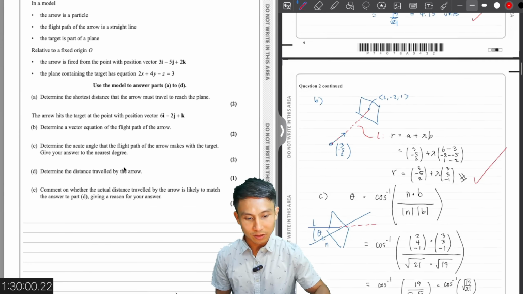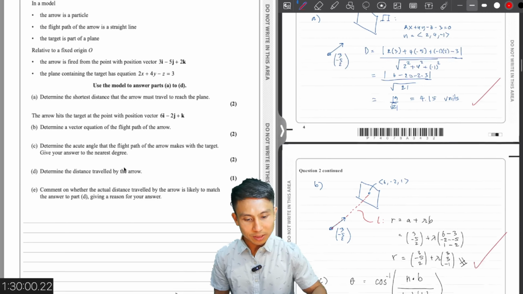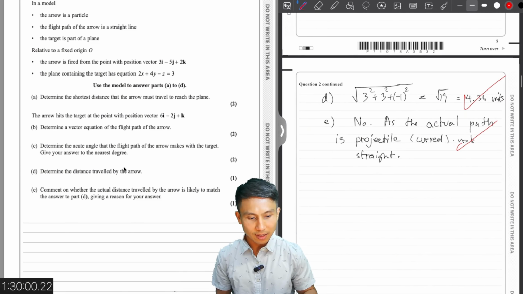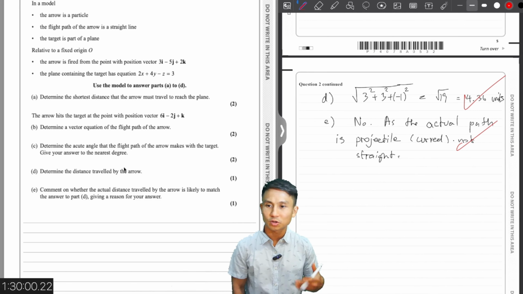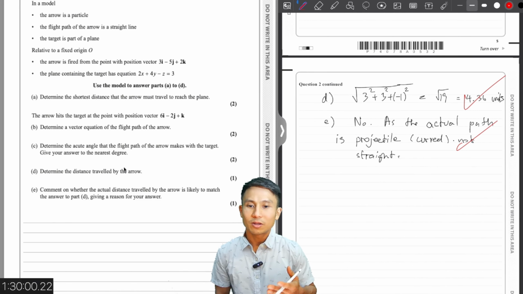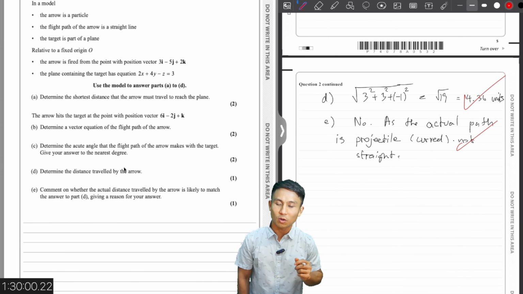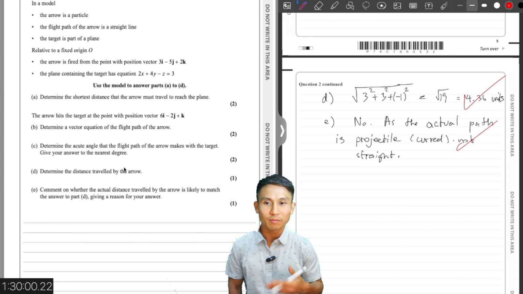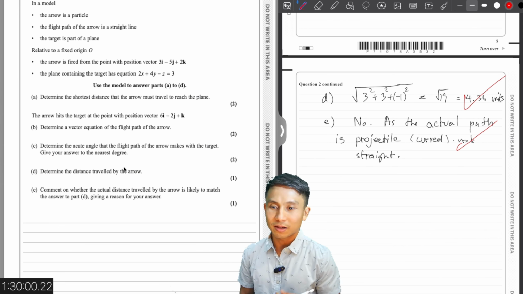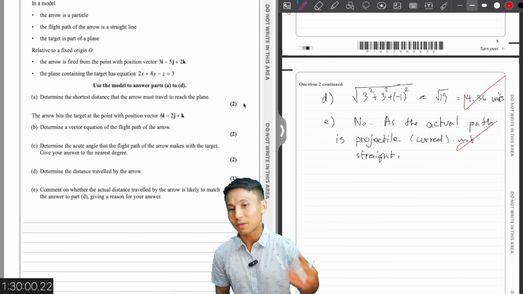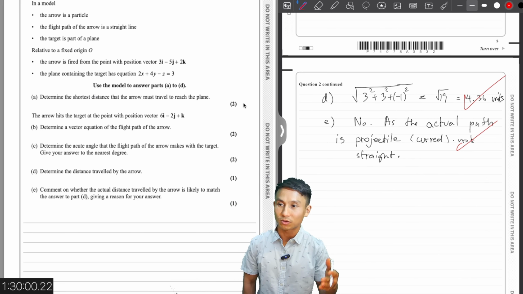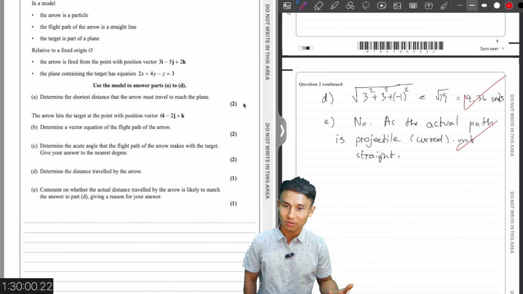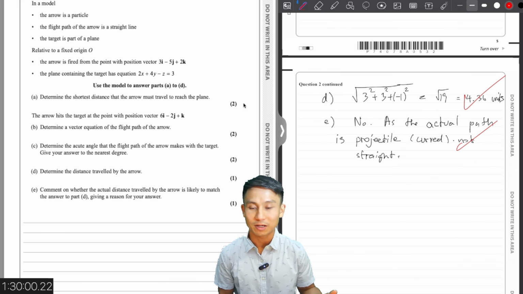So that's the second question. And make sure you understand like the part A, B, C. And part D and E are just easy. So part E here, basically, there is a common question almost in every paper in A-level, right? If you notice, in math and further maths, they want you to think critically about what went wrong about the model, like the realisticness of the model when compared to the real world application.